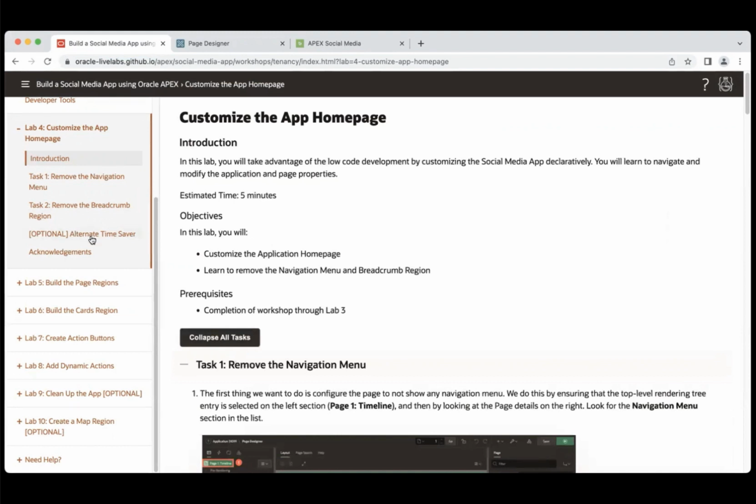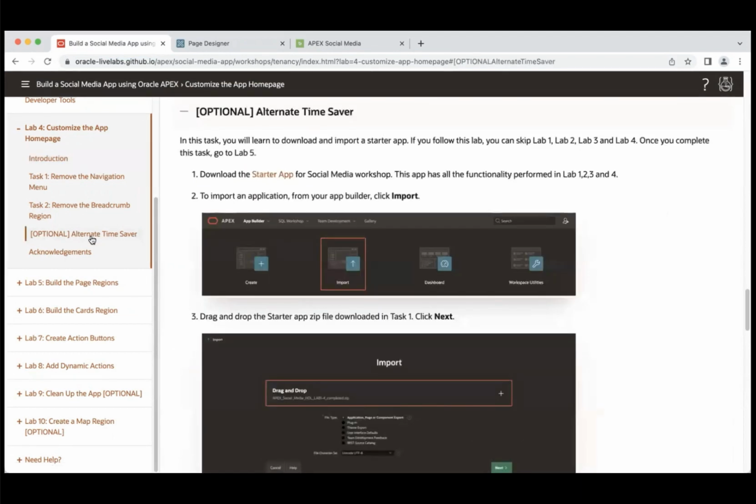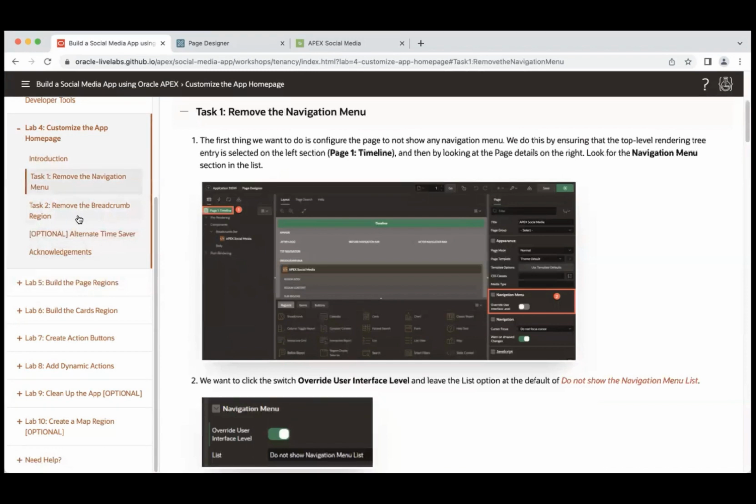And optionally, we have alternate time saver, as I explained earlier. If you want to skip lab 1 to lab 4, you can do so. You can just download the starter app here, install it, and then move on to start performing from lab 5. But let's perform task 1 and task 2 in lab 4 right now.